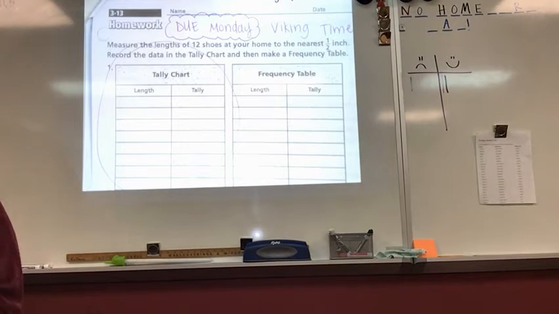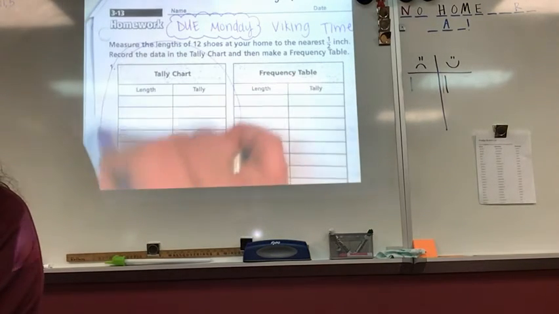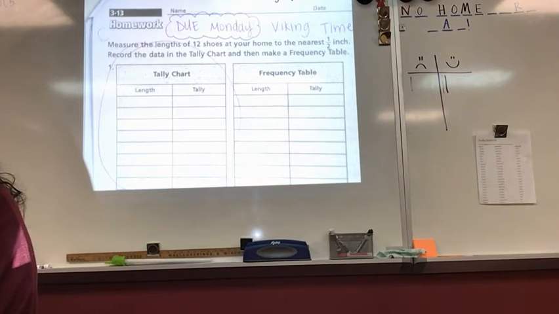Rylan? I bet mom or dad has a tape measure at home that they can help you with. Yep, my mom and my dad. My mom and dad always make me do the whole front and back. Yep, so if you circle one, you can totally do the whole front at home, and then you don't have to do it during Viking time.